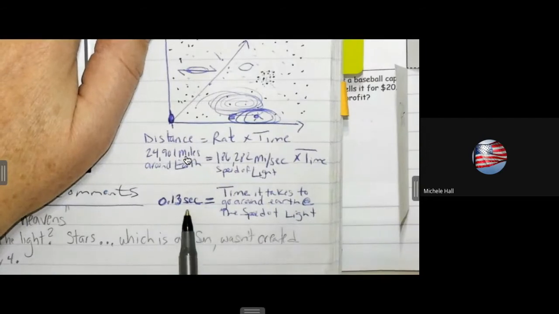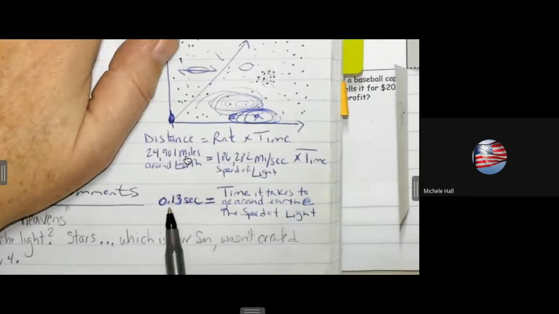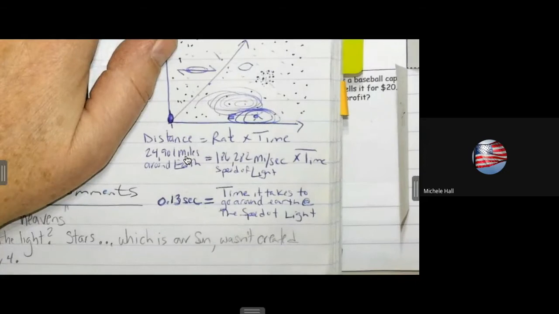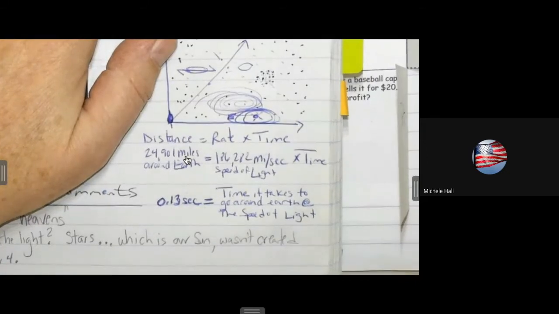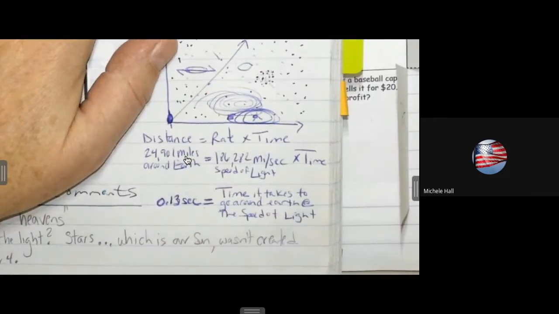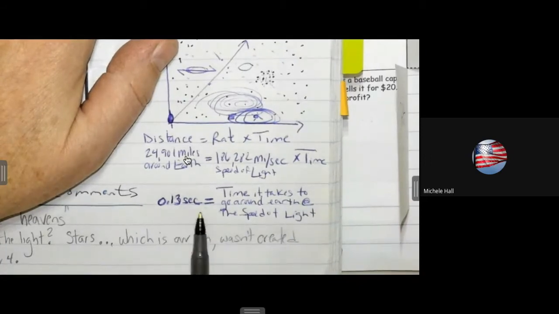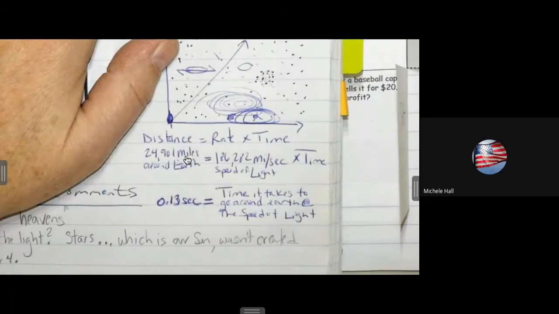And we figured out that it takes 0.13 seconds. We actually had a stopwatch there on the laptop, and they actually had to try to make it to be 0.13. I mean, it's such a fast click that you can hardly get 0.13 on a stopwatch. It takes 0.13 seconds to go around the Earth at the speed of light. That fast. That's how fast the speed of light is to go around the Earth. That's pretty darn fast.